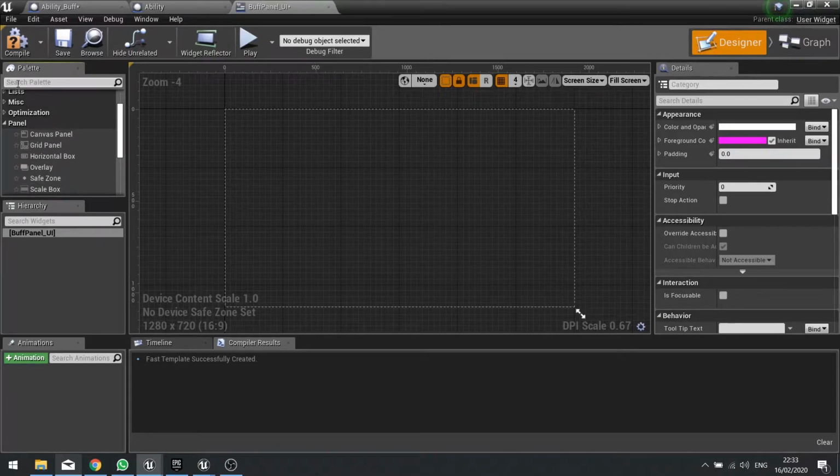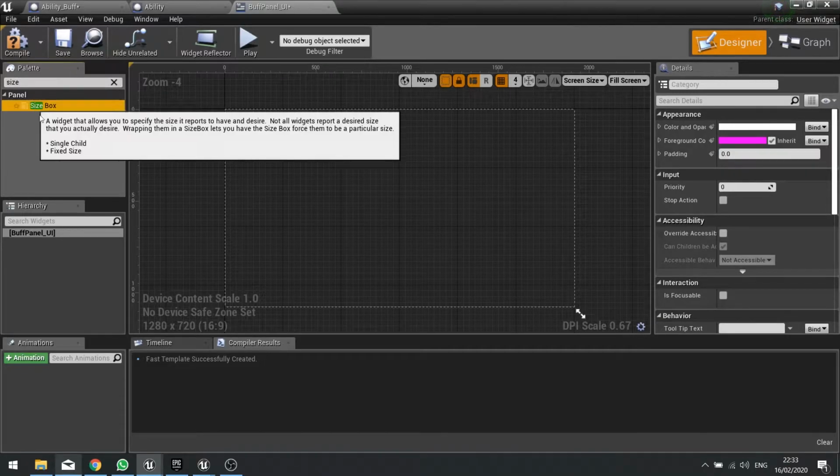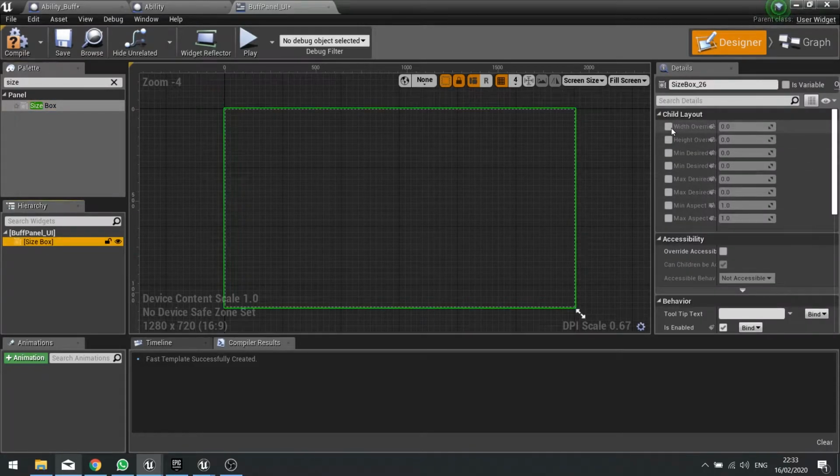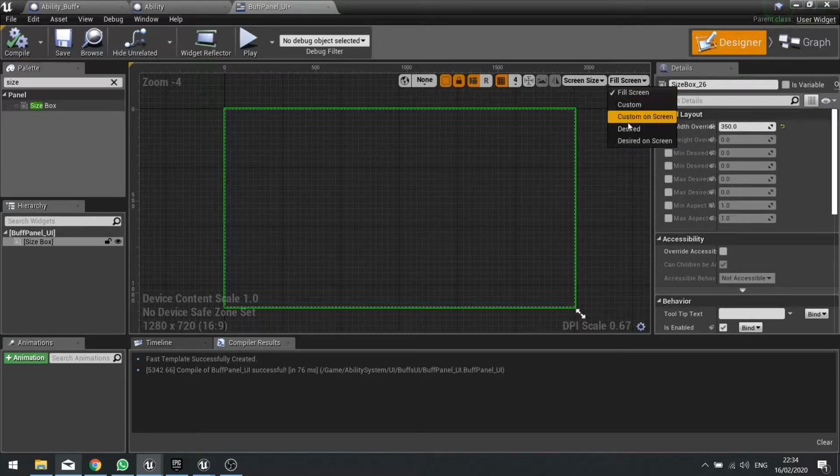And this thing is going to have a panel which will be. Oh, first of all, we need a size box. Do a size box, and we'll do a width override of. Now, if they're 64 wide, and let's say we give them 3 pixels each side margin, so it goes up to 70. If I say I want 5 in a row, I need to do 70 times 5, so that equals 350. So 350 in the width there, and height I'm going to leave blank, so it can continue to fill up the whole entire screen.